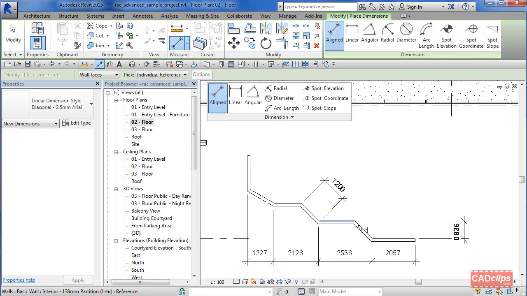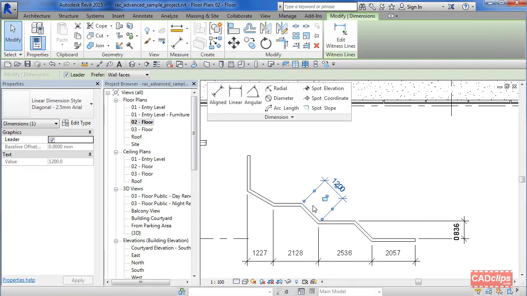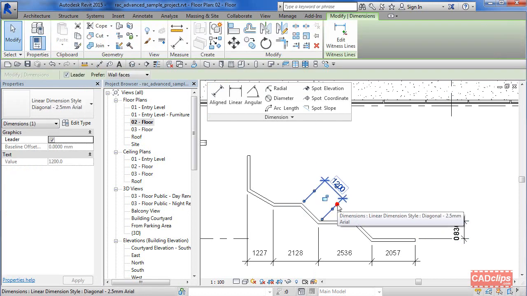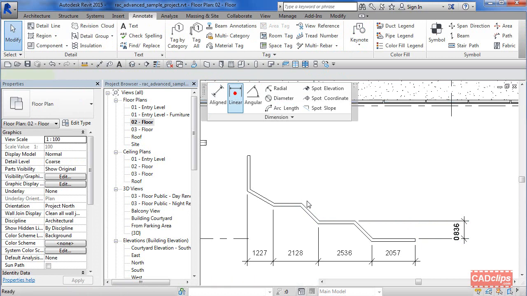Escape, Escape. An aligned one, if I was to pick that same geometry, let's start here. It would go this way, but if I drag to the right, it's not going to go out that way. You can't do this type of dimension with this. It's either going to go straight up or straight to the right. Watch.